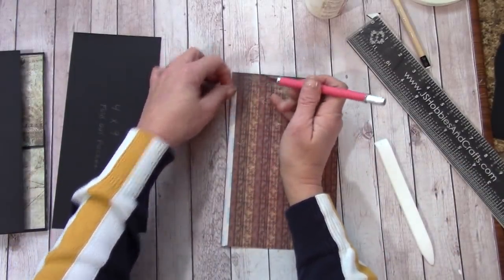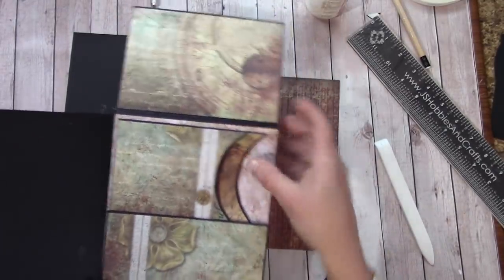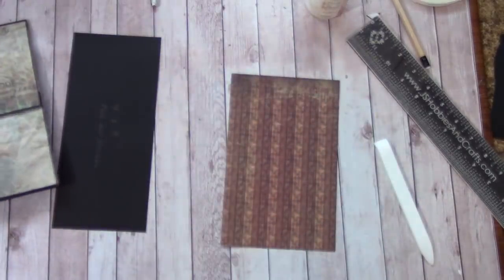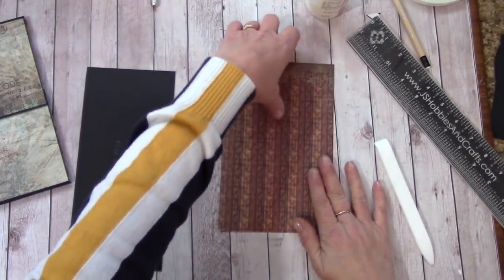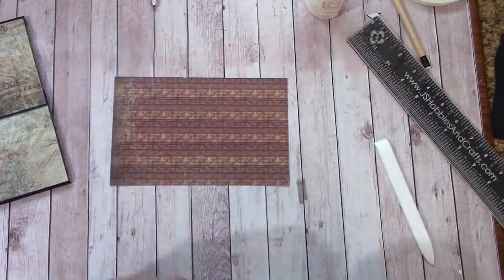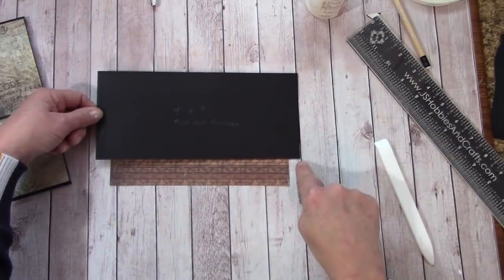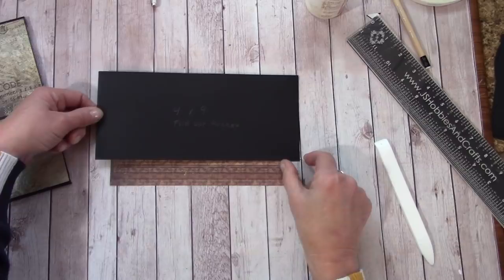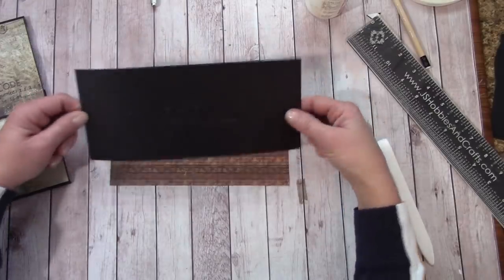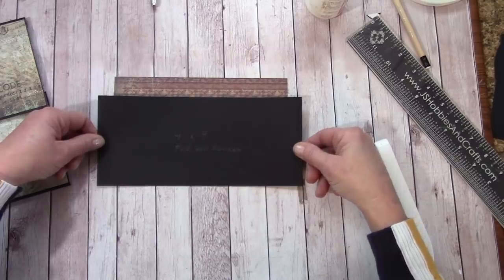This is another way to do pockets. I showed you how to do these pockets here, which remind me of little pillowcase pockets. And this one is a different way. So I'm going to turn this. My adhesive is down here. It's easier for me. I'm going to give this a slight little bend. And when I place this, notice that I have black cardstock hanging over here and over the edge here. That is exactly what you want, and that's what we're going to need. So when you pull this down, make sure you have overhang, bring it to the edge.